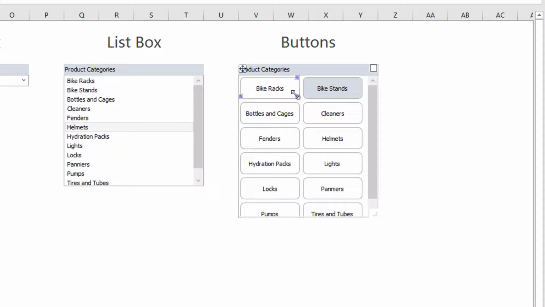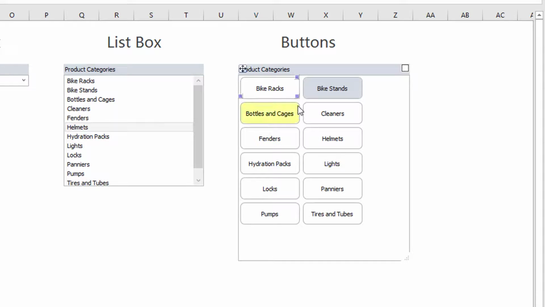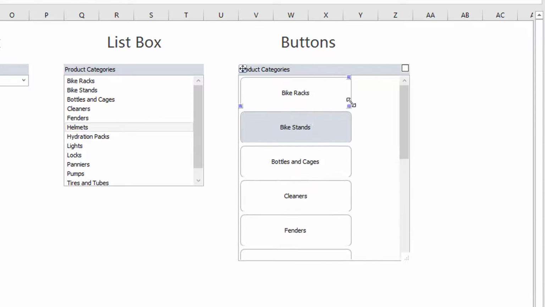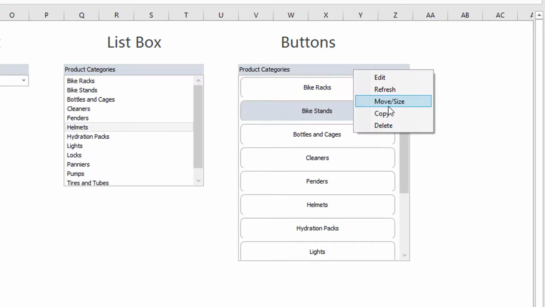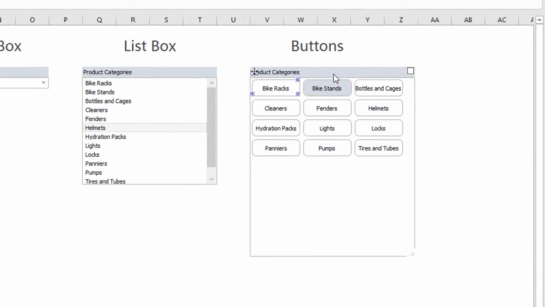Buttons can simply be resized by changing the layout of the control itself, and you can also vary the size of the buttons by altering the size of the first button. They will always shrink and resize to fit the overall size of the control. So they are the available slicer types within the product, and it's really a case of what's the best fit for your use case.